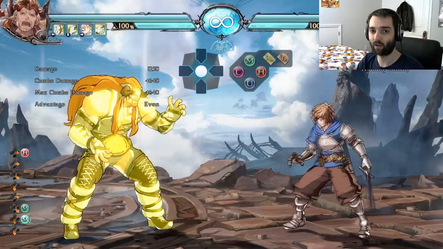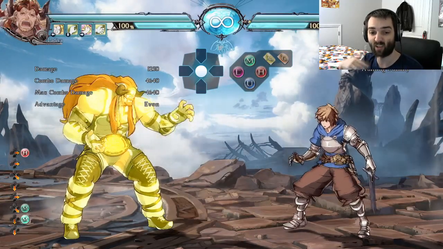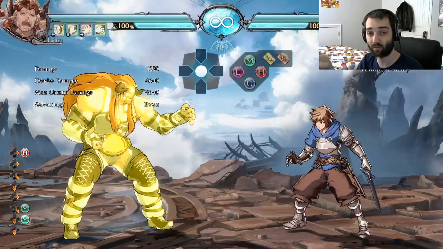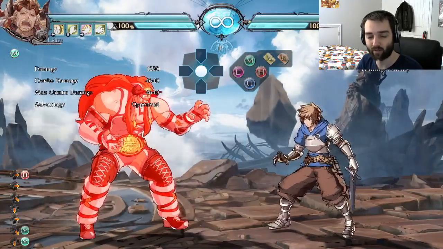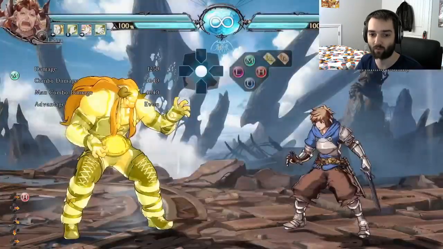So with that out of the way, I'm going to talk about our normals. I'm going to go over basic usage of each move, and try to get a more in-depth review of them whenever each section comes up. For example, 5M is going to be more in the neutral section, but I'm still going to talk a little bit about where everything is. But let's start with the close proximity normals.